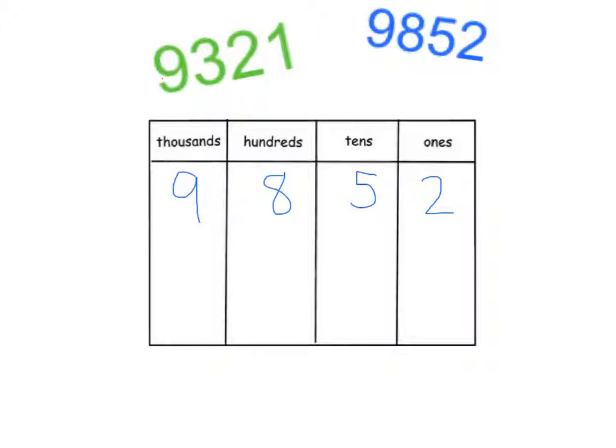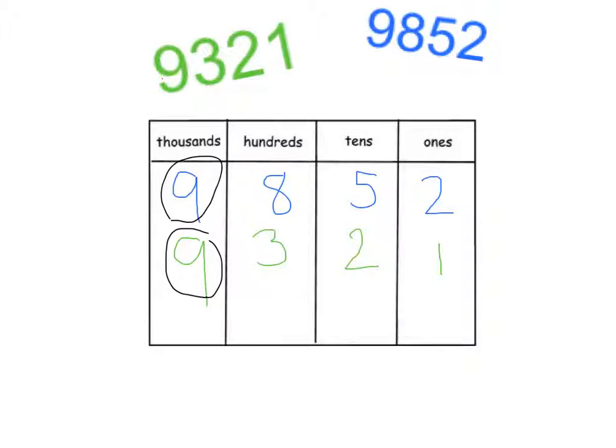And we'll jump straight to the number 9,321. So we'll start with the 1 in the ones, 2 in the tens, the 3 in the hundreds, and the 9 in the thousands. Now what you'll notice with this number is that there are 9 thousands in both of the numbers. So our place value knowledge will help us by knowing that there are 9,000 in each of those numbers, so we need to go back to the hundreds column to decide which number would be bigger.